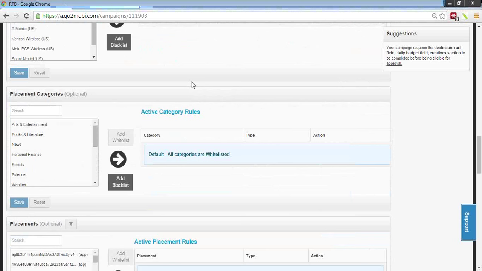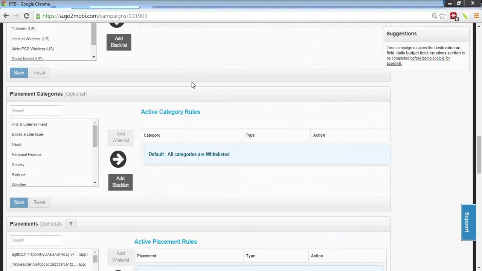Sometimes a publisher might want to increase exposure for their app or website, and they may categorize it with multiple categories that may or may not be relevant. So, for example, you might get a game app in arts and entertainment, and you might also get that game app in society or games or hobbies and interests, however they choose to categorize it.